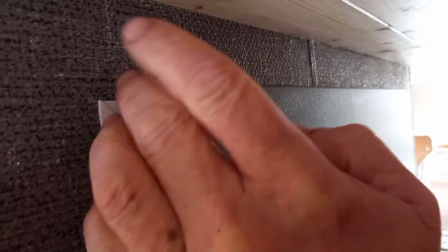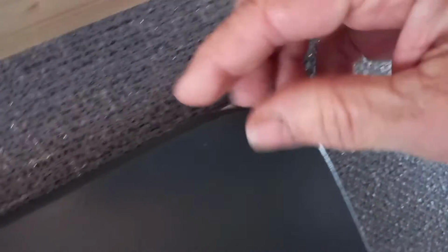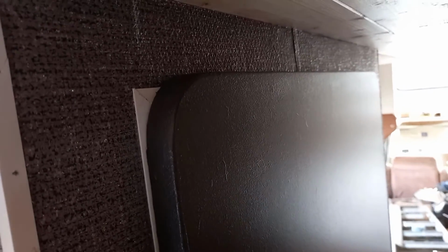Okay guys, this is the toilet door that we fitted, and we've got a trim around the toilet door. You can see the white trim there, and there's a white trim at the top there, but what we don't like is these little white devil horns sticking out here. So what we're going to do, we can't trim them because there's no paper on them, so we're just going to touch those up with some paint just to make it blend in a little bit more. It's just one of the things that we've done because we curved the corners, and we can't do anything really about it, so we'll make sure they blend in.